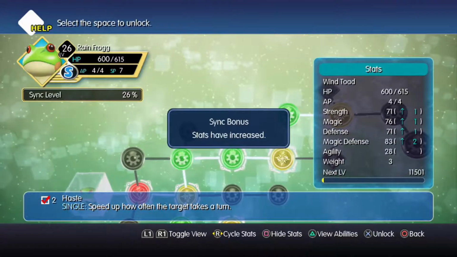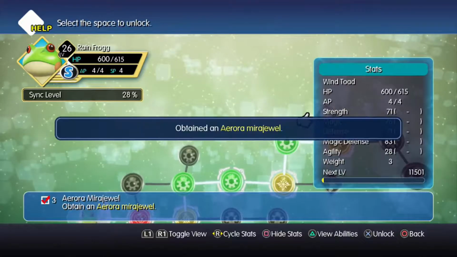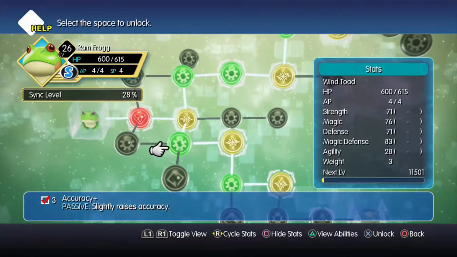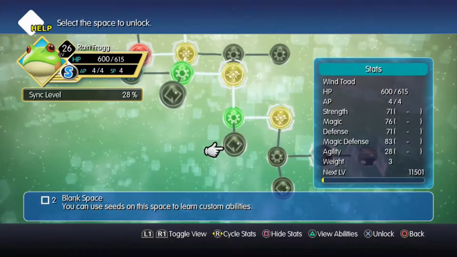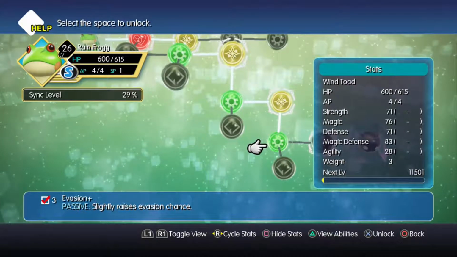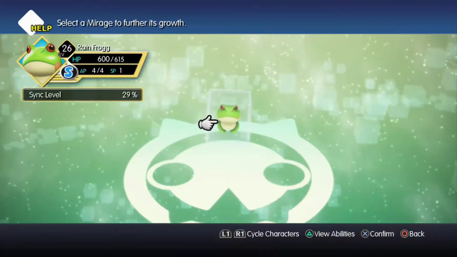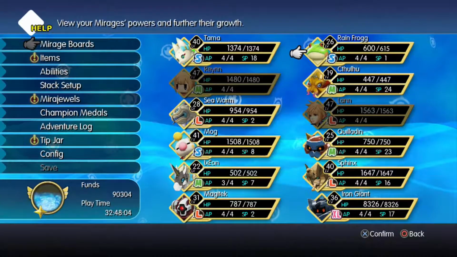Haste! Oh, a freaking Luya! That is the best build. The Aurora Mirage Jewel to grab. So just grab a bunch of static things. Let's grab the evasion here. And I guess just... Oh, can't grab Subdue yet. My bad, my apologies. I was rushing a little bit too much.